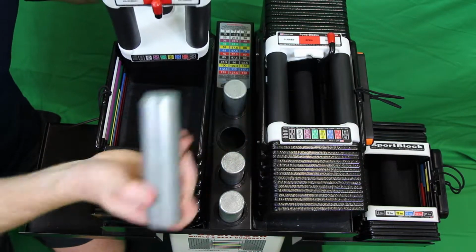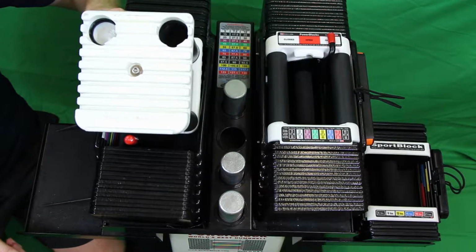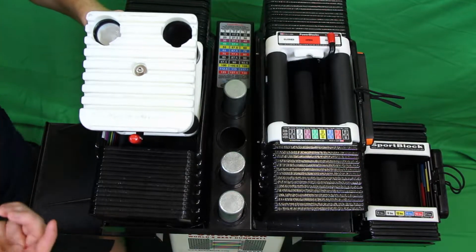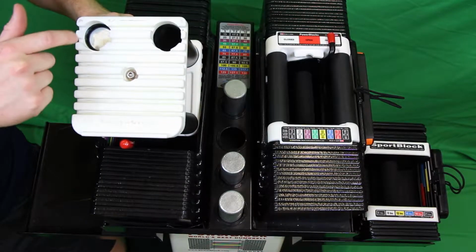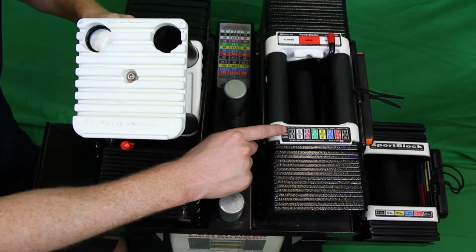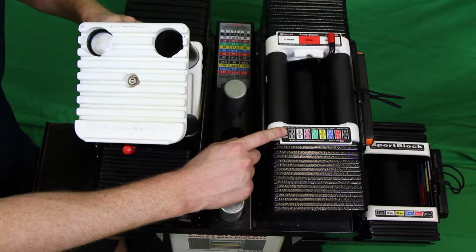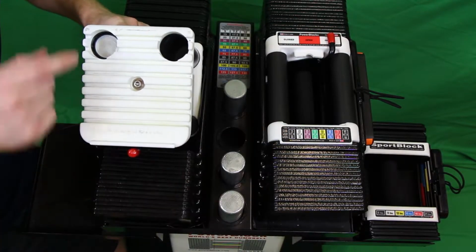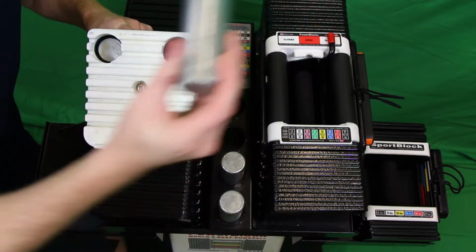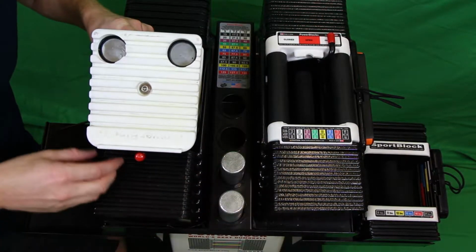Those holes are there to put these little additional weights in them, so you can slide these in one at a time. So that is why we have these different levels of weights. So if we put none of those in, let's look at the black over here for a second. If we had it on the black rung with neither of those circle weights in there, it would be 15 pounds. With one weight in, like what I'm showing here, it would be 17.5 pounds. If we put the second weight in, slide it into that second slot, now we're looking at 20 pounds.